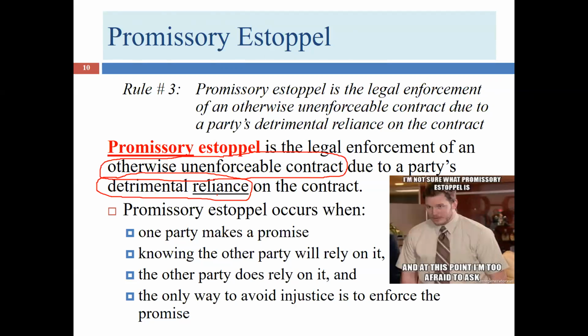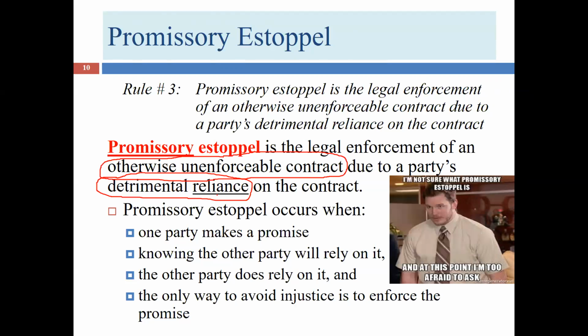Now that actually would not be an enforceable contract for other reasons. We'll talk about that in a different lecture. But the idea that a person can be harmed when they trust somebody else to do what that person said isn't a novel idea. We've all been in that situation where somebody has said, I'll do X, and you thought, okay, I can count on that person to do X. They don't do it, and it causes you problems. That's not an unusual situation.